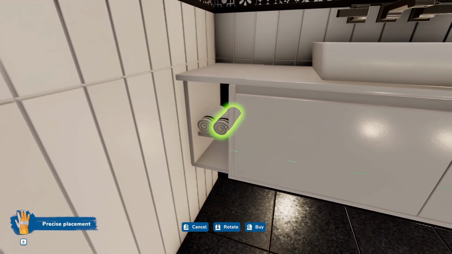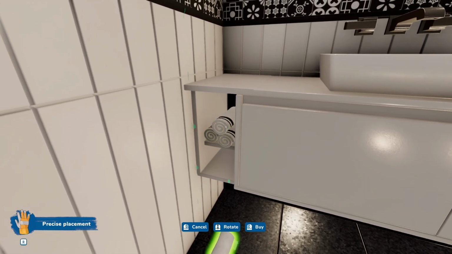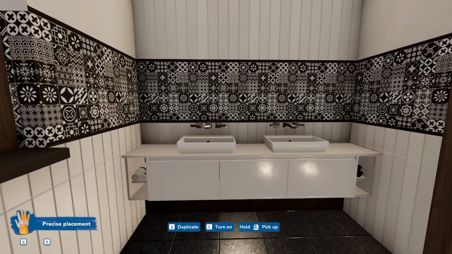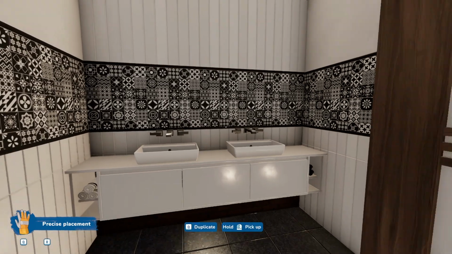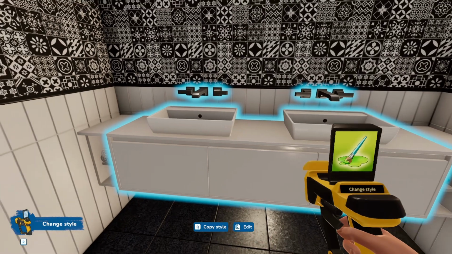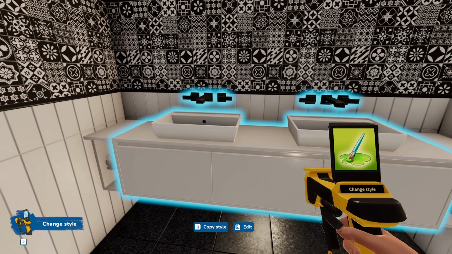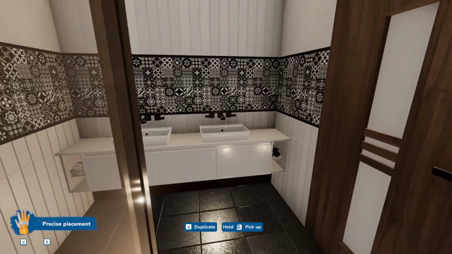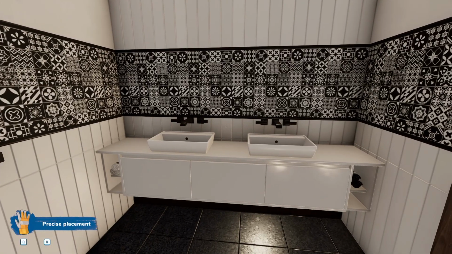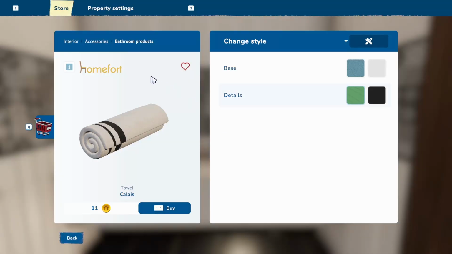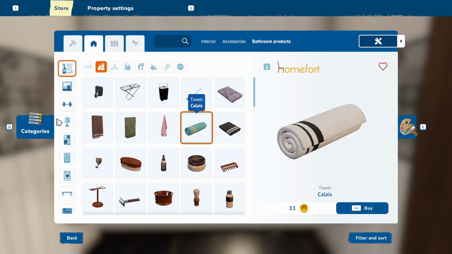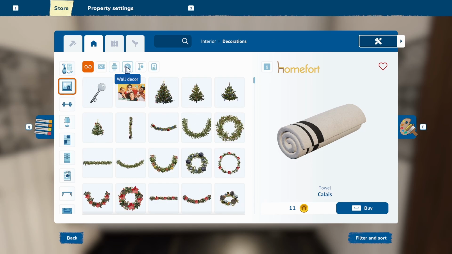Pop a couple of tiles on that side. I think that's cute. The only thing we need to do with this though is make that black. And find a mirror that's going to work nicely on the top of it.